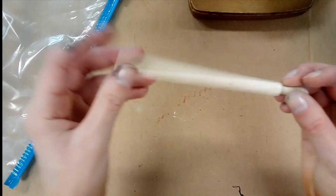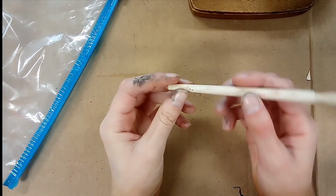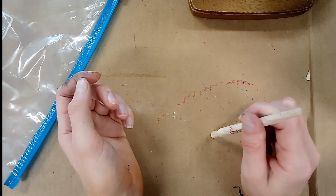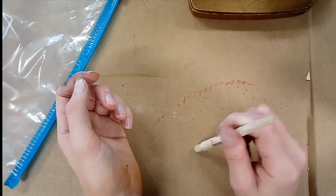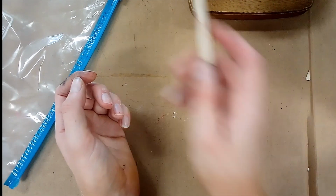So if you are a 6th grader, you should all have one of these wooden things, and these are for the metal tooling actually. So once you work with your metal, you're going to need this to create design work into your metal piece. So wooden piece for the 6th graders.